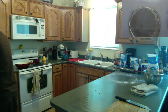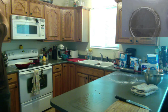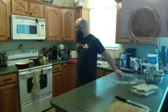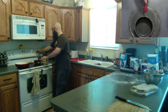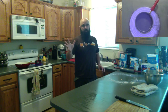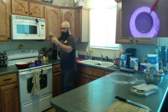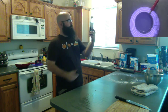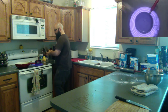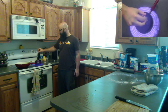And during those 8 minutes, I'm going to prepare my glaze. And I'm going to prepare it on a burner way too big for my tiny pan because that's the one the camera can see. So I'm going to take, what is this? 4 ounces of balsamic vinegar. And this wasn't designed to be used in such large quantities, so it's going to take a little work to get it out of the bottle.